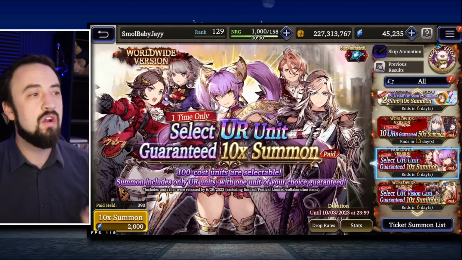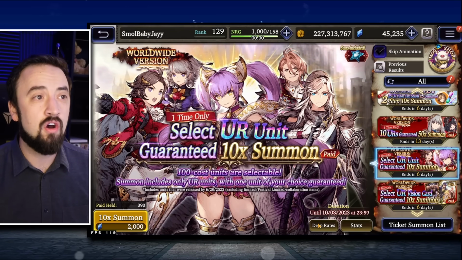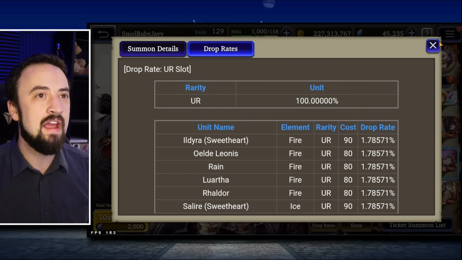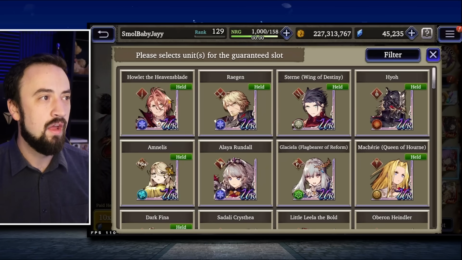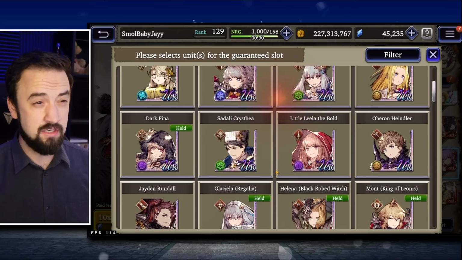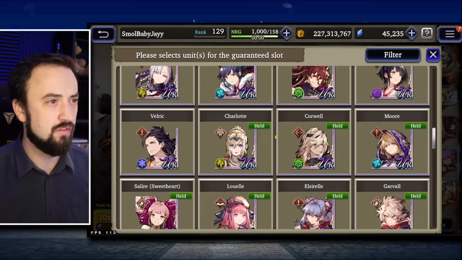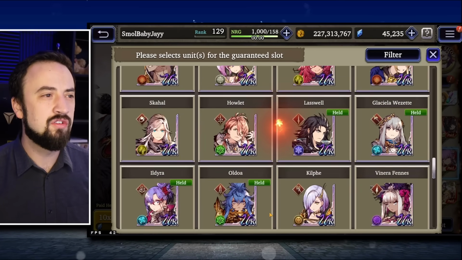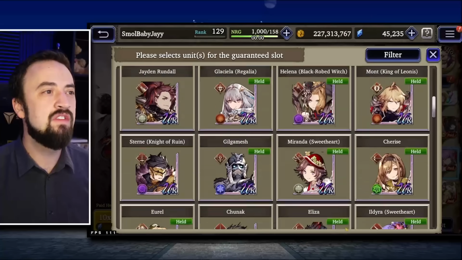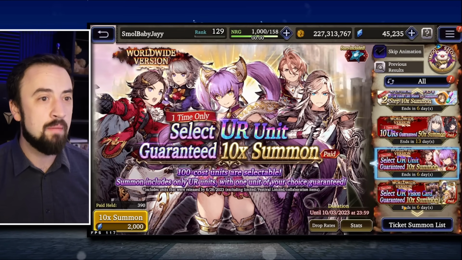Then a select UR unit guaranteed 10 pull. So it's 2,000 paid, 100 cost units are selectable in here. Now, I don't think Aliyah is in here. I believe Aliyah is not. Let's see if I click 10 pull. Hallet the Heaven's Blade is right there, but I don't think our new UR Aliyah. If these are in order, which I'm not sure that they are, I looked earlier and didn't see Aliyah in here, so I don't think you could get her. Still, any of these units, if you want one of them and don't have them, it's a good banner if you want to pick one of those up.